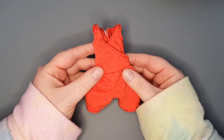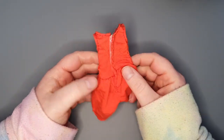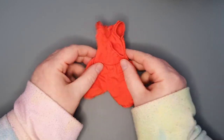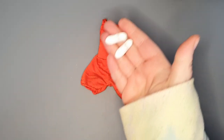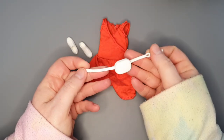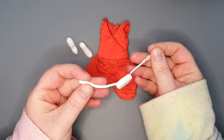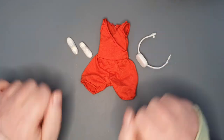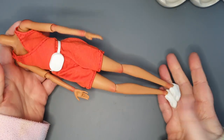Since it's summertime, I made her a cute little orange romper using a pattern from Requiem Art Designs. I'll also be giving her these white sneakers and this white hip pouch. I blushed her body off camera. So here's what it looks like fully dressed.